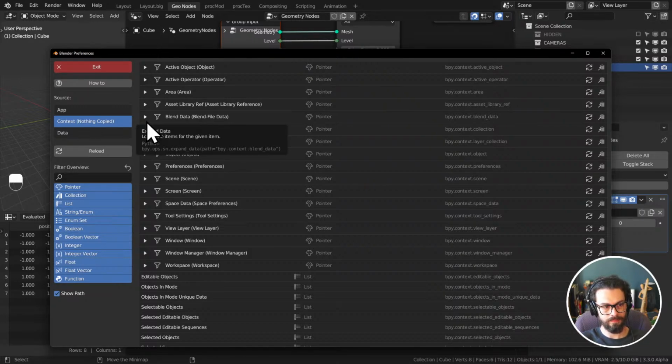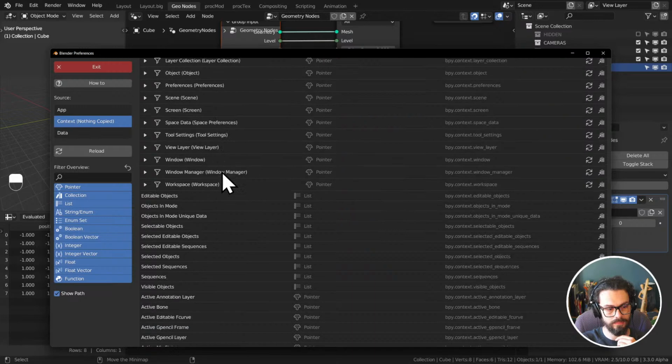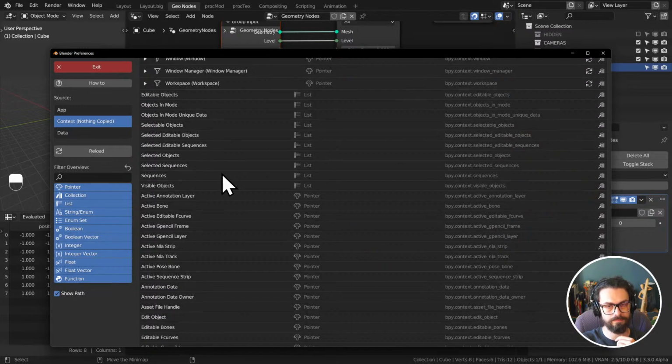Context is the data at the point of your mouse cursor. Wherever your cursor is in Blender, that's the context you're in right now. If you're in the 3D view, there's a different context than in the node editor, because any node editor has an active node tree, for example, and any viewport has a specific rotation to the camera and that kind of thing.